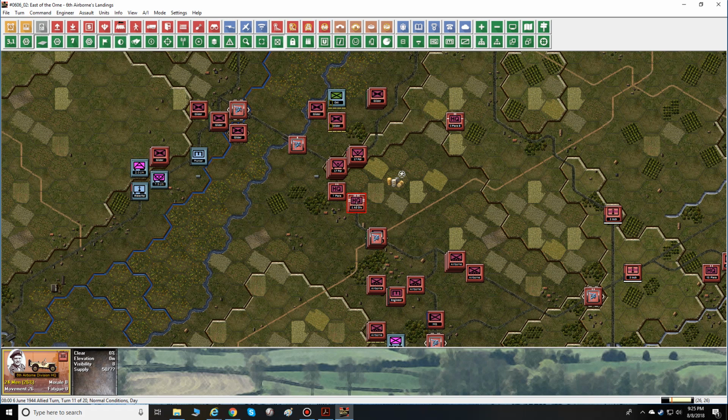The highest level headquarters is going to be making a command test, and it's going to find out whether or not it's in command or not. This test is a percentile dice roll behind the scenes. Obviously, we're not going to see any dice rolls, but it's going to be compared to our supply level.